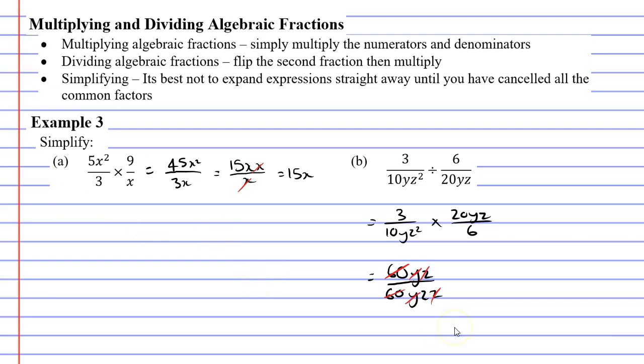You'll notice that we're left with only one z, which is actually at the bottom of the fraction. So what do I put up here? Do I leave it blank? Do I put the number 0? I actually need to put a 1. And in case you're not sure why we put that 1 there, it's because technically 60yz is the same as 1 times 60yz. And then by cancelling everything else, I'm left with 1.